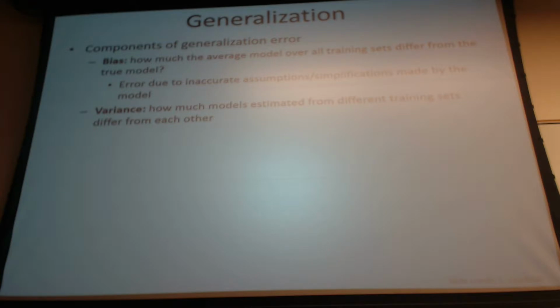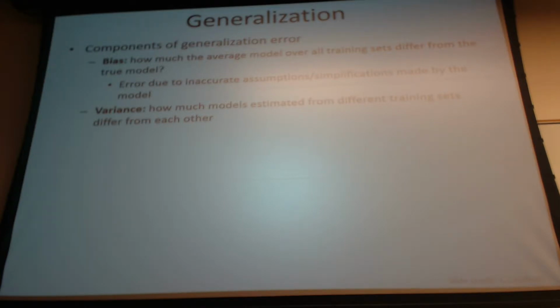Now, how do you get that difference? You supply test data and you compare the answers between the true model and the average. So a measure of the difference is false positives or false negatives. That's the measure. Using false positives and false negatives, you can quantify that. Okay, this machine had 90% true positives and 10% false negatives. So that is the difference between that machine and the true model. So bias is how much the average model over all training sets differs from the true model.